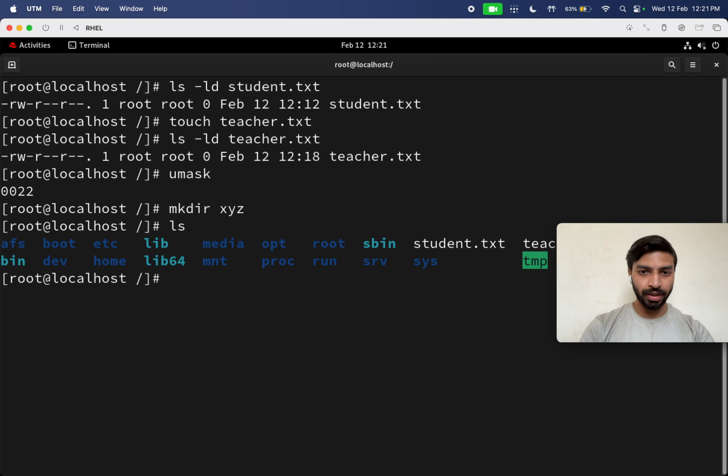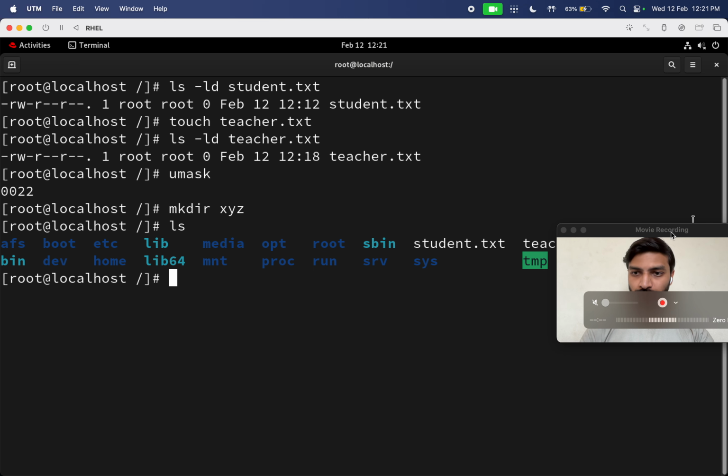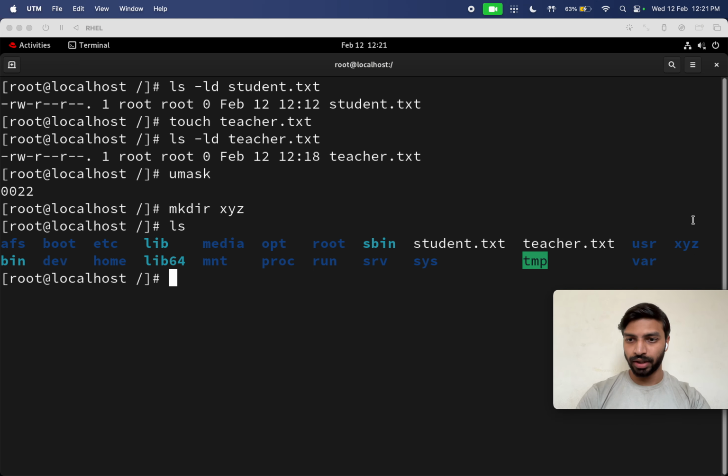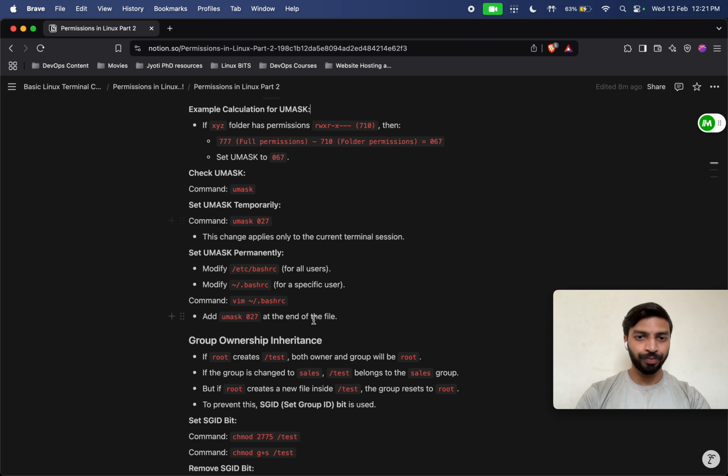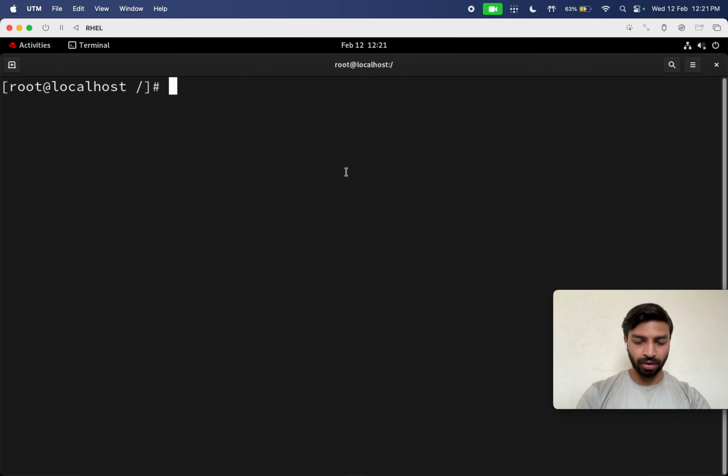And we'll say ls. Do we have that folder xyz? Yes, here we can see the xyz folder is available. I'll clear the screen. Let's see which permissions xyz has got.